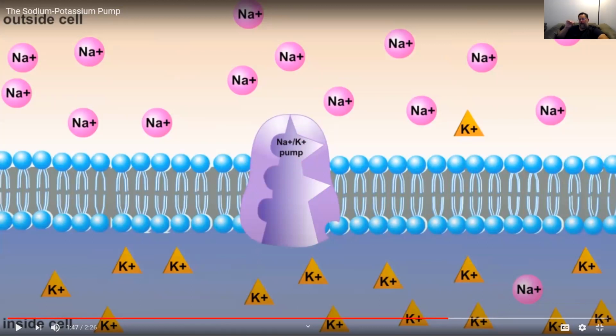Now, I want you to keep in mind that this sodium-potassium pump is always active in the background, irrespective of whether a nerve is depolarizing or repolarizing or so forth. This is what's maintaining the overall difference in charge. And so it's just running constantly. We haven't got into how a nerve impulse works, but we're at the point of describing what is setting up the nerve impulse. We've got to get this membrane potential set up. And like I said, the sodium potassium pump is working as long as you're alive and your cells are alive, it's active.